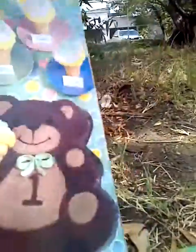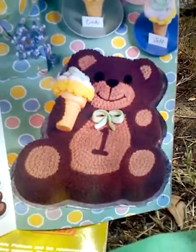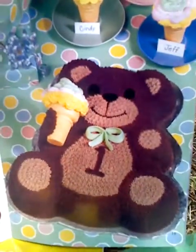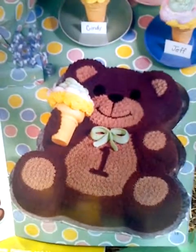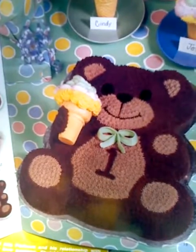Bake the bear cake, then outline eyes, nose, and mouth using tip 3 and black icing. Pipe in eyes and nose with tip 7. Smooth with a finger dipped in cornstarch. That's how you get your bear cake, with the eyes, nose, and mouth with tip 3 and black icing, and eyes and nose with tip 7.